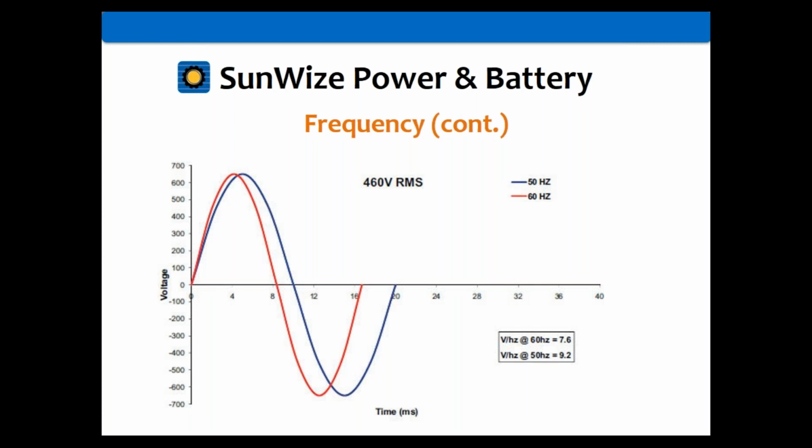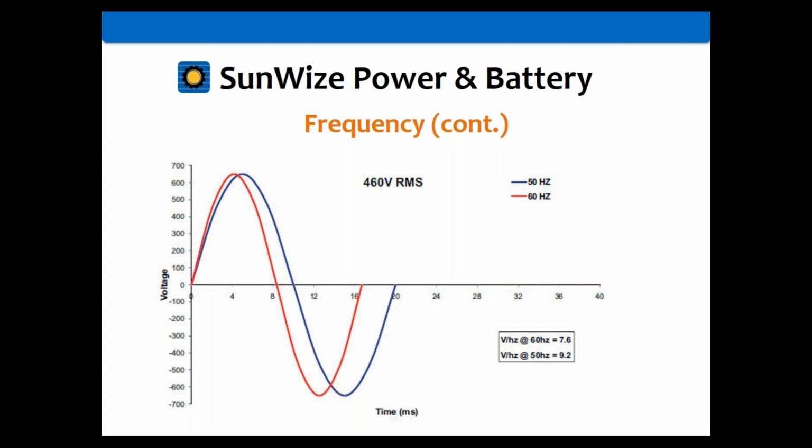The other thing to note is that we talked about a reversing wave, and what that means is that you're crossing the 0 voltage point. So you'll notice you're going to go up, and then you're going to go down, up, and down. It's going to keep repeating itself. So you can get a wave that's going to go from a little over 600 volts to a little more than minus 600 volts, and back and forth, in the case of 460 volts.